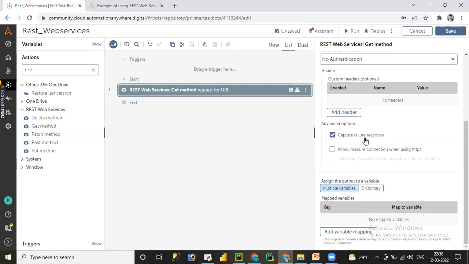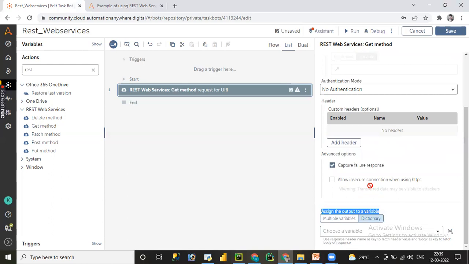If you want to capture the failure reason, yes, we can capture it. There are many failure reasons: an invalid request, internet response failure, internet down, or application down. There are many reasons. So if you want to capture the failure reasons, yes, you can check the checkbox to get the failure reasons.